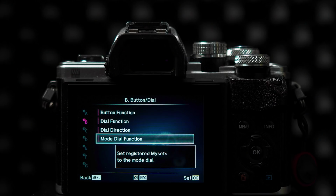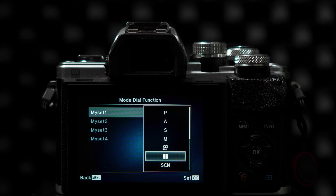And you can choose any of the places in mode dial. Let's say that you don't use the scene mode or P mode at all. You can set it to something else like My Set 1, My Set 2, etc. And I think this is a very, very handy way of using so-called custom modes, like they are called now.